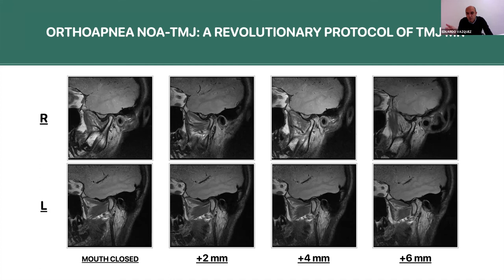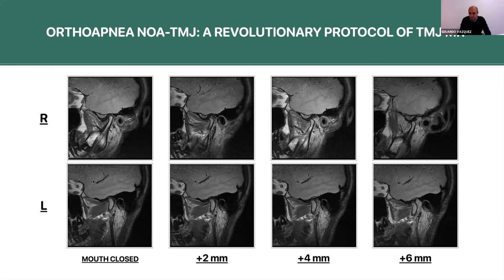So we have a patient with painful temporomandibular joint disorder, and we are going to place the mandible at 6 millimeters of protrusion at least. Why? Because when we see the images, we can see that in the right side, the disc gets out of place, an anterior disc displacement with reduction. The disc gets reduced at 2 millimeters of protrusion, but this is a very interesting case. In the left side, we can see that there is a posterior disc displacement. And really, the best disc-condyle relationship for both joints is plus 6. We can see that at plus 6 millimeters, the disc is perfectly in place in both temporomandibular joints, which obviously will help for the treatment of the temporomandibular joint disorder. And also, obviously, this is a good degree of protrusion for the treatment of the sleep apnea problem.